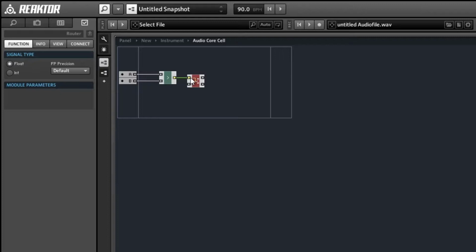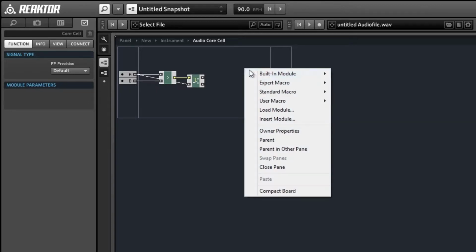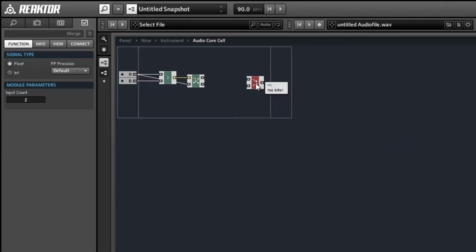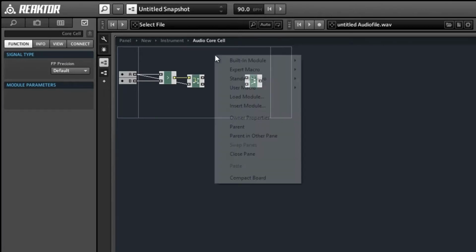And this router module works almost identically to a primary distributor with 2 outputs. So what's going to happen here is if A is greater than B, then the Boolean coming out of the compare module will say true, and when A goes into the router, it will get routed to the top if A is greater than B, and it will get routed to the bottom if it is less than B. And you can process these two signals differently and use a merge module, which is also in the flow menu, to get the signals back into a single stream.